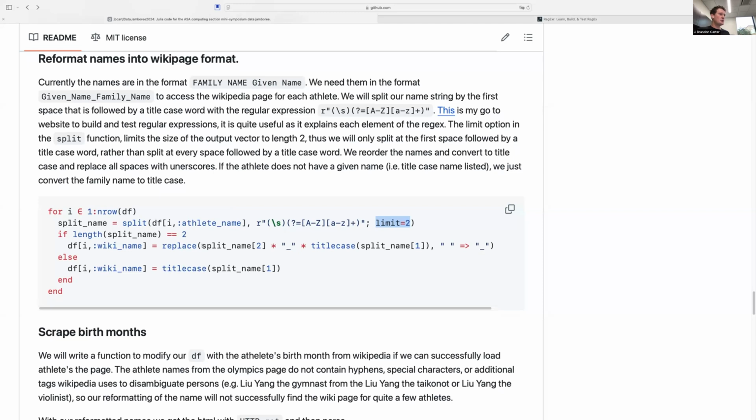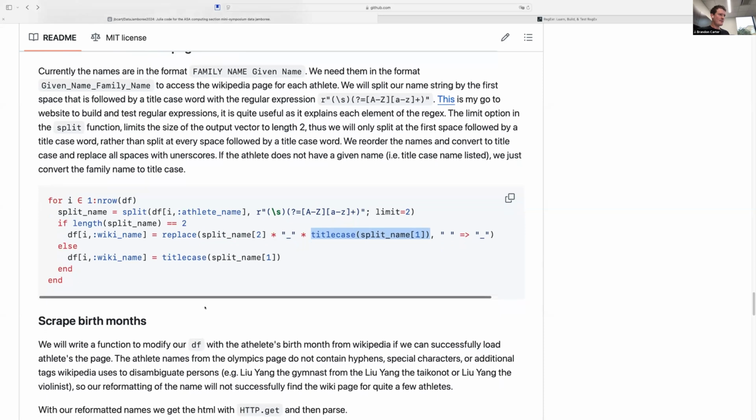And then we're going to reorder so that we have the given name first, which is already in title case, pasted together with the family name, which we want to convert to title case. And then if there are any spaces, because some people have multiple given names or multiple family names, replace those with underscores for the appropriate Wikipedia format.